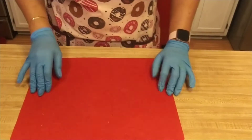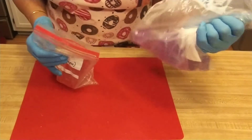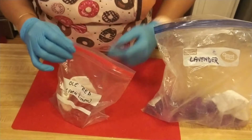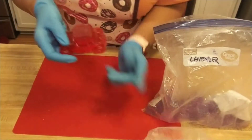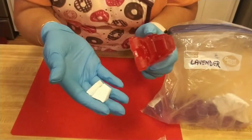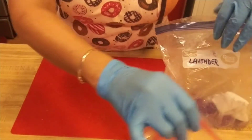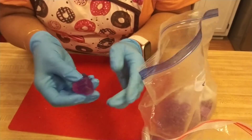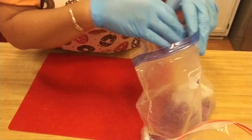For this rebatch project, we're going to need some leftover pieces of soap from previous projects. What I'm going to use today is some lavender, and here's one that was fresh linen. Now what I'm going to do with the fresh linen — which is a red truck that didn't turn out quite like I wanted — I'm going to add some shea butter, and that shea butter will turn this red pink. And with the lavender, it still has a lavender smell, but I'm going to add just a tiny bit more of the lavender scent and a tiny bit more of the purple color.